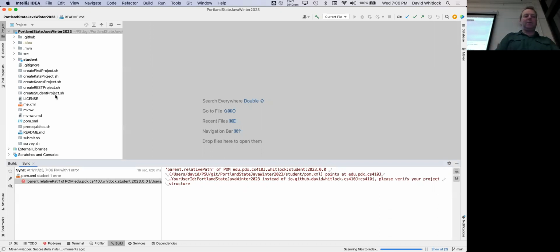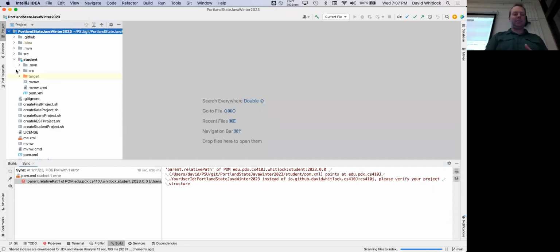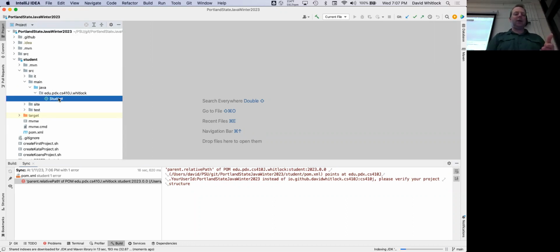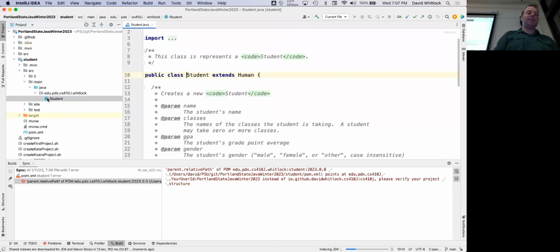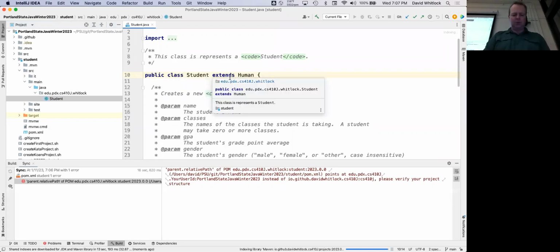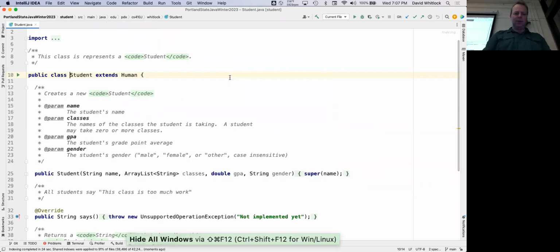But basically over here on the left, you have the project view, which gives you a file system view of all your files. And here in bold, it indicates that it is a sub-project. So when we create our student project, it's a sub-project. And here it has all of the files. You can tell things are working because instead of having a whole bunch of directories for the name of your package, it recognizes it as a Java package and it has one class, you can tell it's a big C, for Student. And so when we ran that create student project, it created this source code. It created this file.